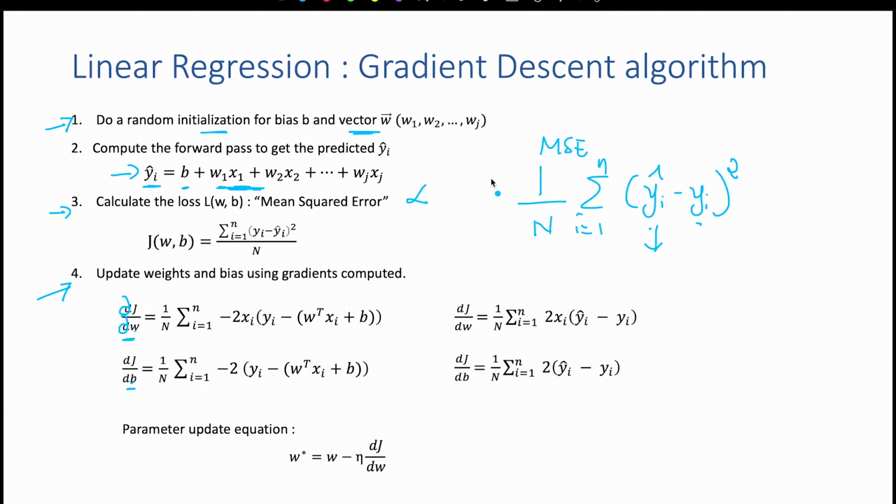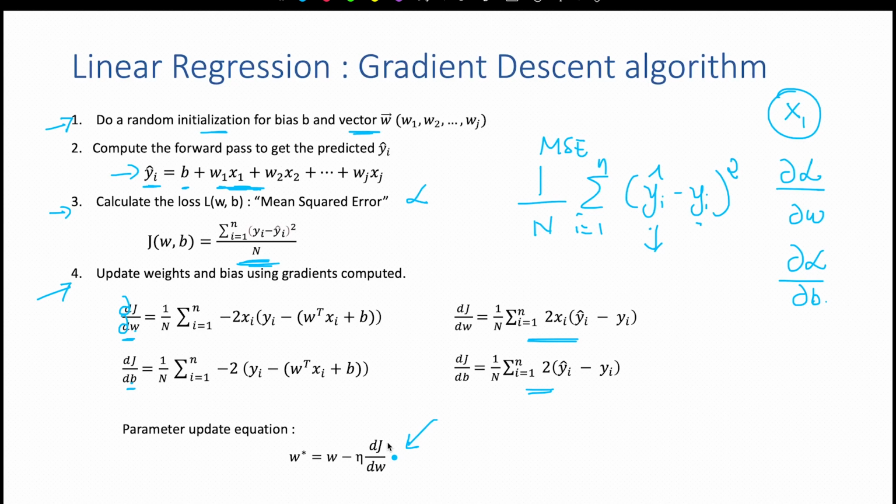If you are considering that you are only having one independent variable, that is x1, then obviously you are going to differentiate this loss. You are going to do a partial differentiation of this particular loss with respect to w. You're also going to do a partial differentiation of this loss function with respect to b, since there are multiple model parameters involved. So on differentiating this MSE, this equation, you are going to obtain these different equations, that is ∂J/∂w and ∂J/∂b here. Okay. And finally, you substitute these values in this parameter update equation so as to deduce what your next parameter value could be.